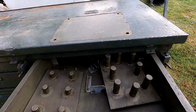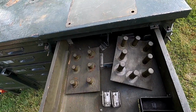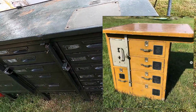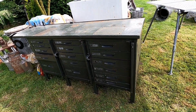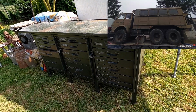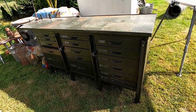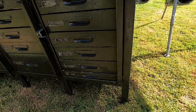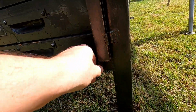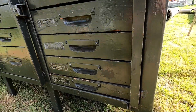And if you open them up, there's all this kind of hardware because I think it was communications, like the yellow desk that I have. These would be in the campers, or those big trucks that are like personnel carriers, mobile stations, and inside those are these desks. So this has a swing out hinge here, and if you pull the trigger down, you can put it there, and then it locks into place, and then you can't open the drawers. And then there's a little slot at the bottom for a padlock. So it's a safety mechanism to keep people from getting in to look at documents or equipment or whatever.